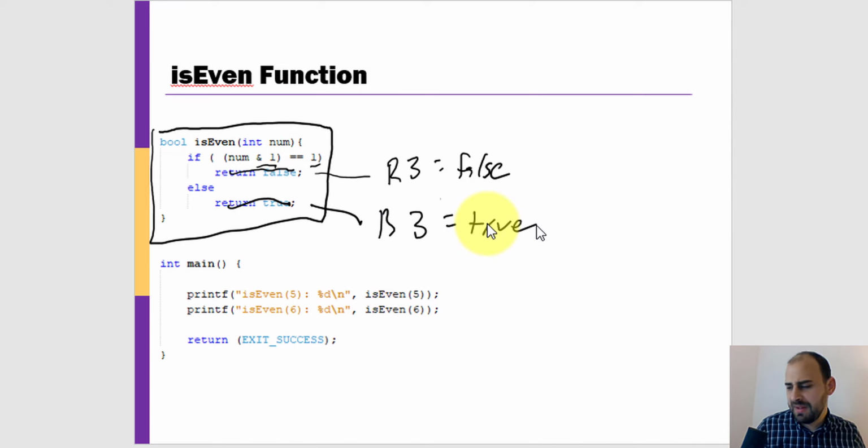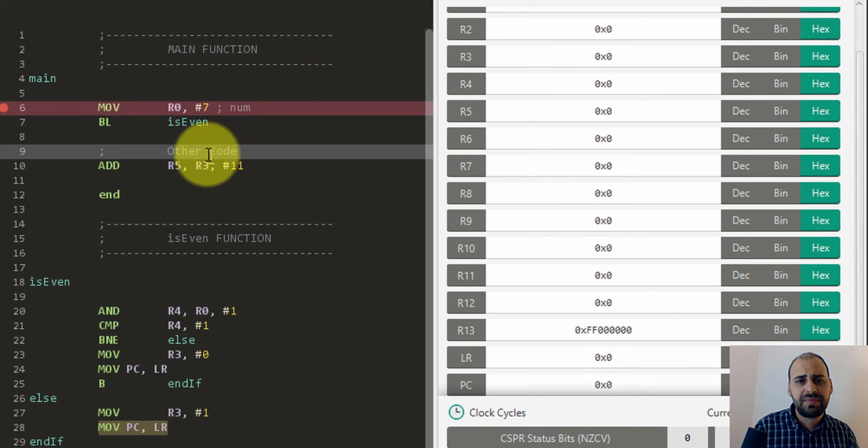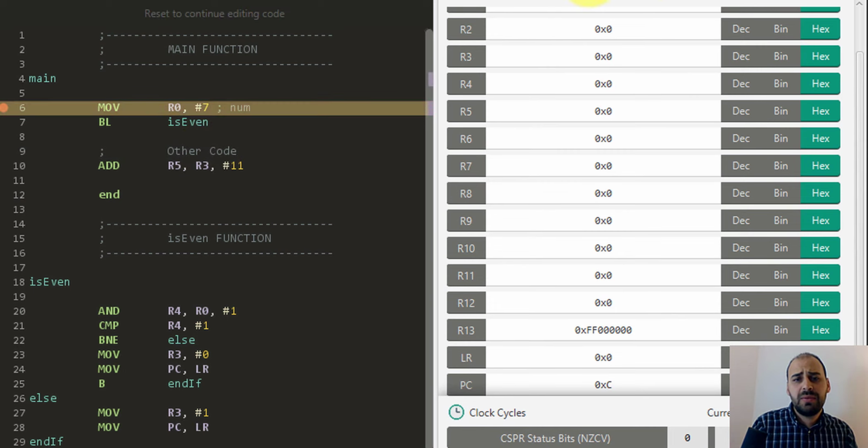So that doesn't really make sense when we're talking about a function. We want to actually return from the function. Okay, so we run this again. Now we have a working function.